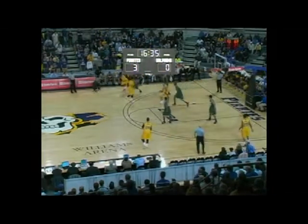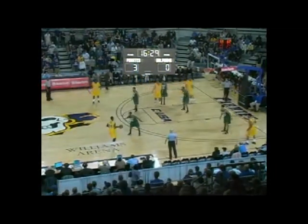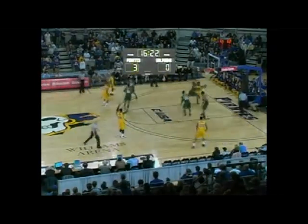Here's Darius with it, looking for help. And hands it now to Corvon Gaines on the left wing. Corvon now will look to back it out. Gaines with the ball to Jontae Sherrod. Here's Sherrod with the ball on the right side. Looking at the zone now. Zone matchup right now. Now they go man. Here's Jontae. Gives it up now to Corvon Gaines. Gaines with the ball down the baseline. Going hard. Darius Morrow missed the layup.